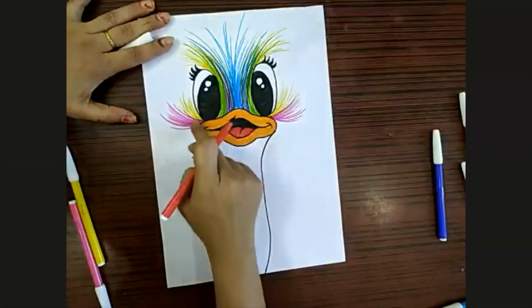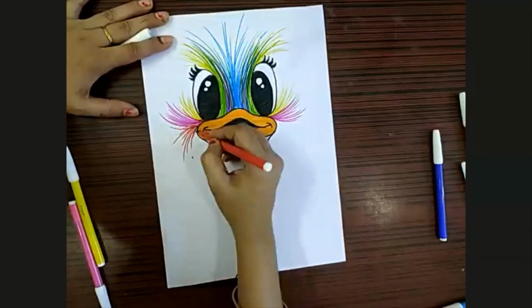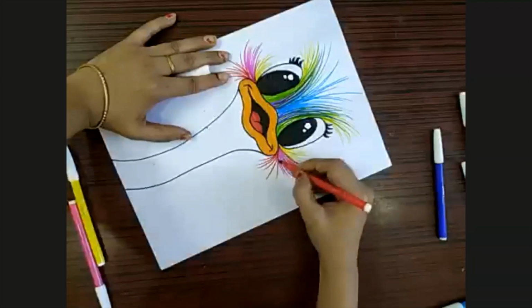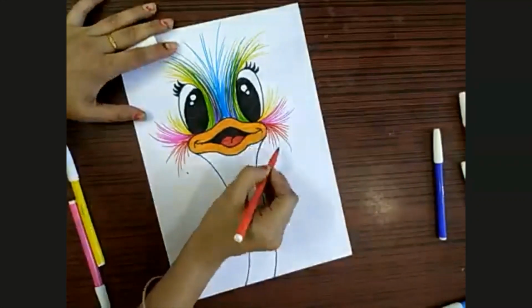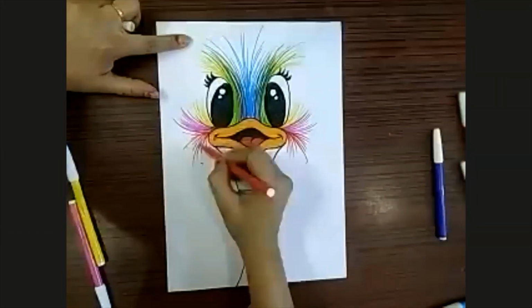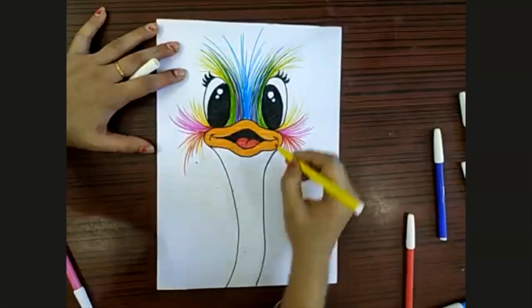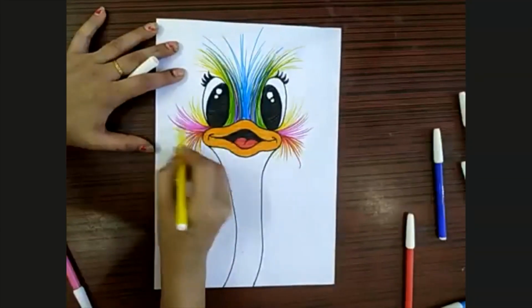See, now I'm going to give downside strokes. Not much. Just turn your sheet according to your comfort and make these strokes. Try to do it correctly because there is no chance to erase it. We are using sketch pens. And now I'm going to use a little bit of yellow color. I really love this brightness. Just to give a little shine or maybe finishing, yes.